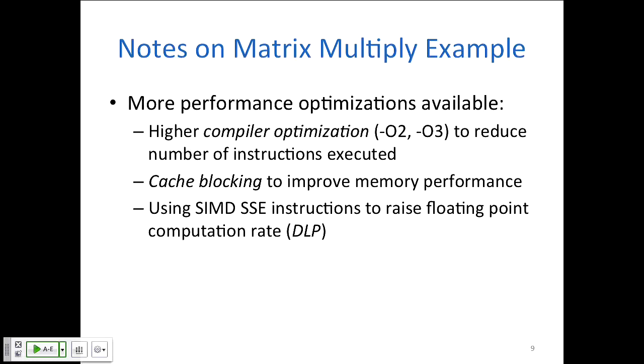And also, finally, we covered in class and in section using the SIMD instructions. With simple parallel loops like this, you can use the SIMD extensions to do multiple operations in one instruction. That's another way of getting a big improvement in performance. So you'll be exploring a lot of these in the project. This was just a simple example to show you the OpenMP syntax.